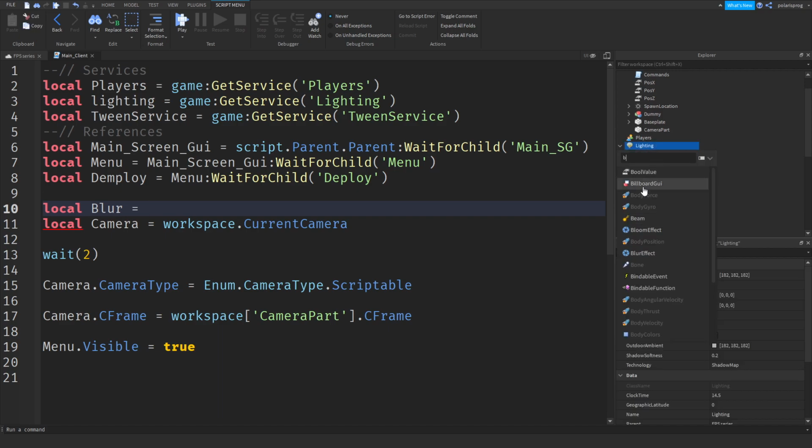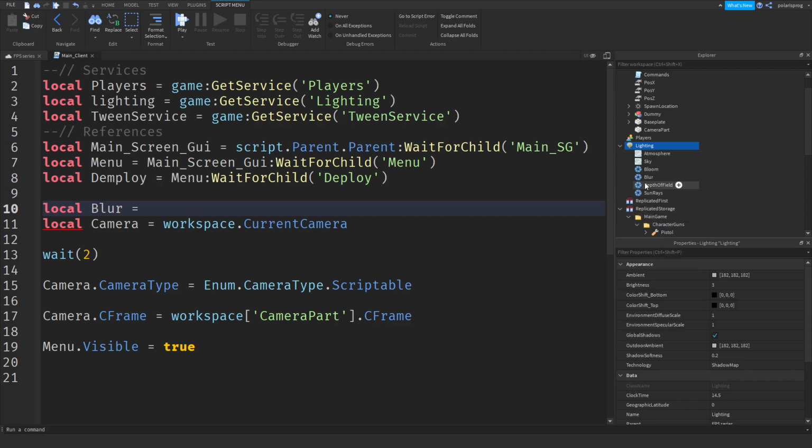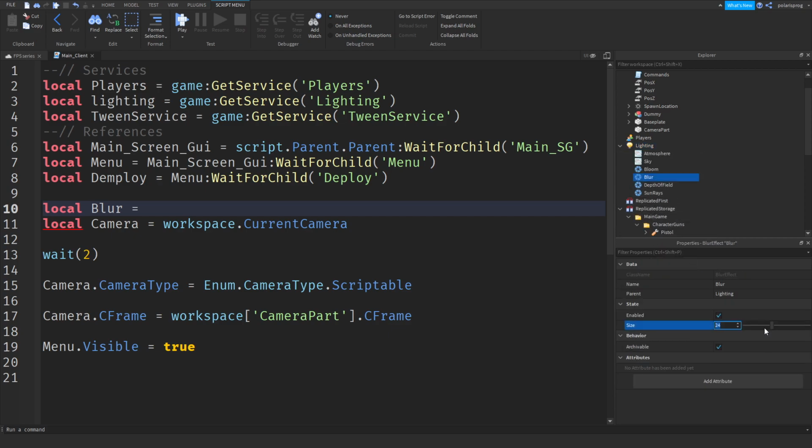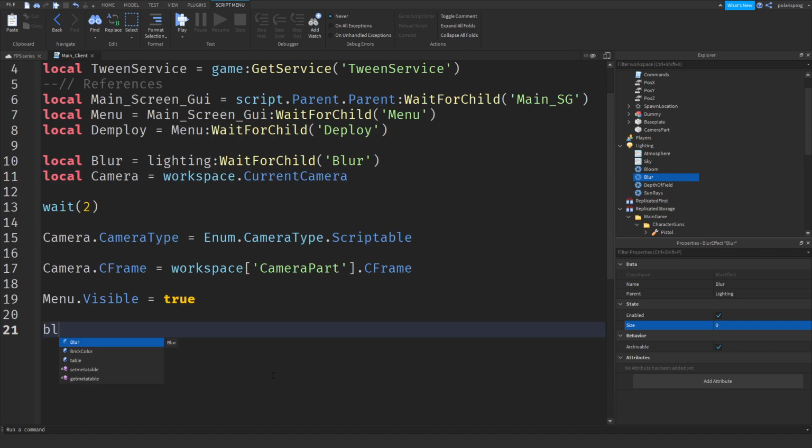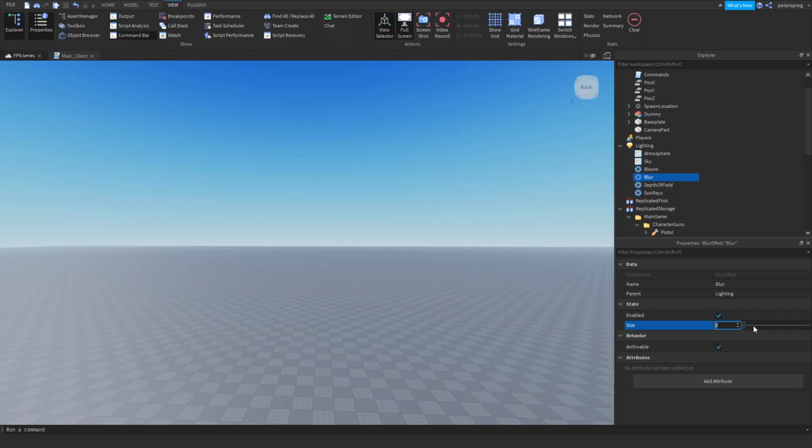So add a blur, make sure that the size is set to 0, and we're gonna do lighting:WaitForChild blur. Okay, so we're gonna do blur.Size is equal to 20. Now let's see how 20 looks. So 20 should be something like this. Yeah, that looks pretty good.